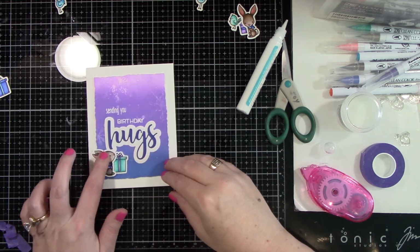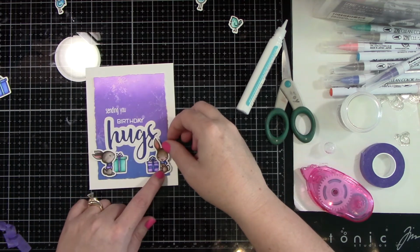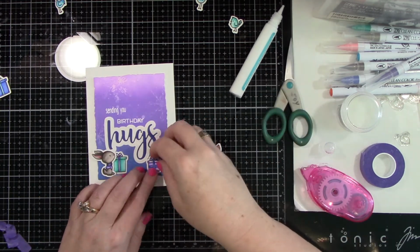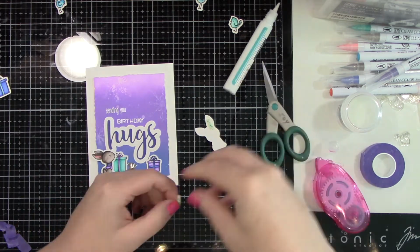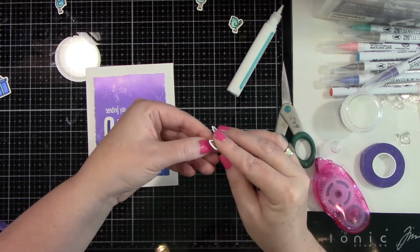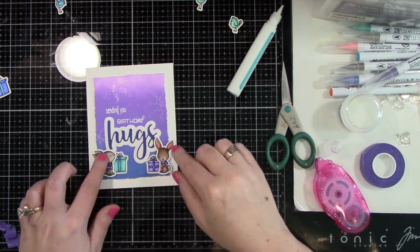And I did like that his little ears were hanging off the colored panel of the background onto the white. The same thing on the other side, get that little present down and glue that little bunny. And again, he is popped up on foam tape for dimension. And part of his little body will be hanging off onto the white, which I think looks really, really cute.